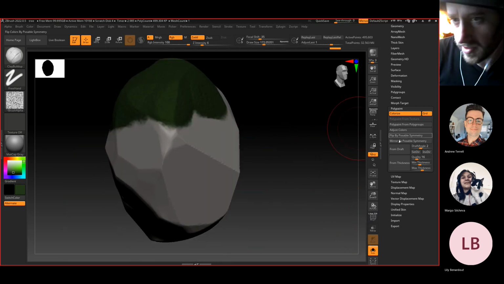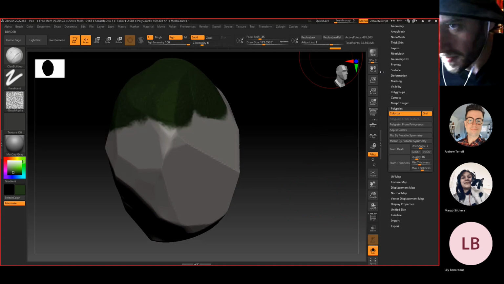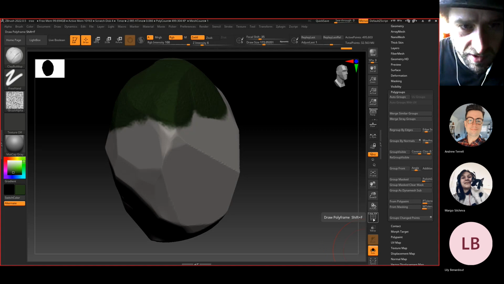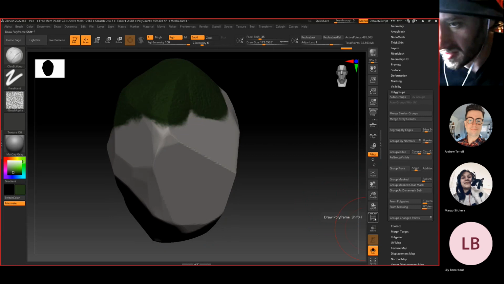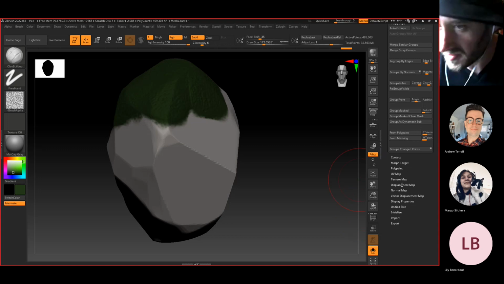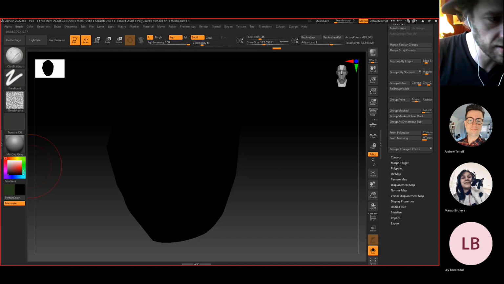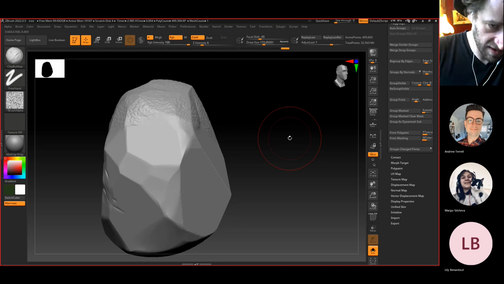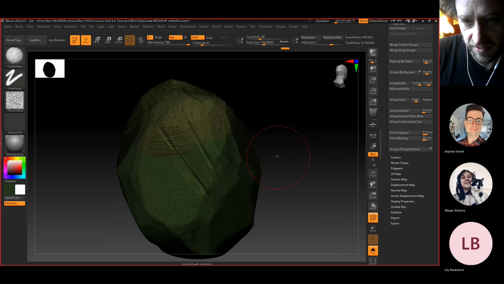But what I could also do is take this color that I made and turn it into polygroups. So I say from polypainting, and now the polygroups are baked in with the color separation. And the other thing I could do is take the polygroups and add them to the color information. So say for some reason I messed up and lost my color information. It's all gray again. Now I want to add the polypaint data from the polygroups.